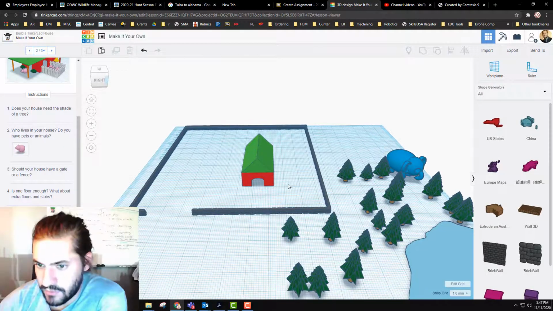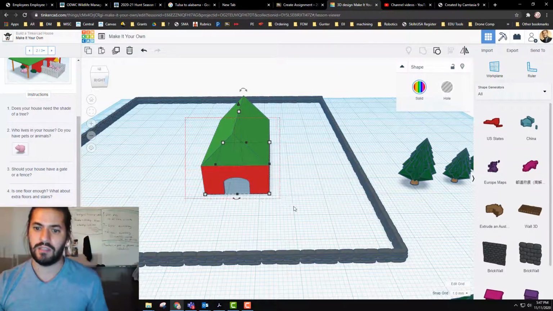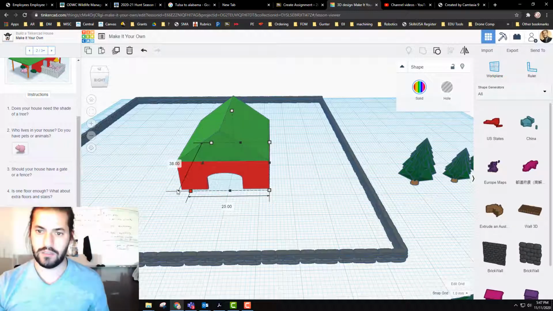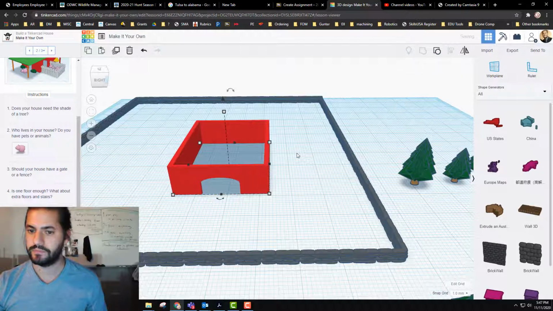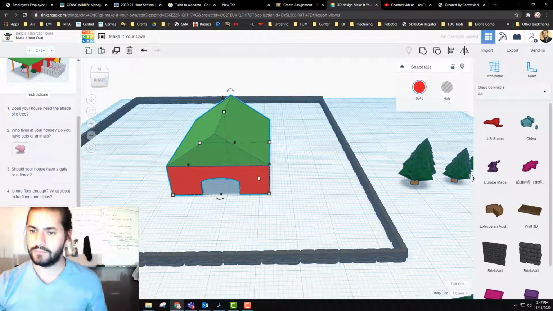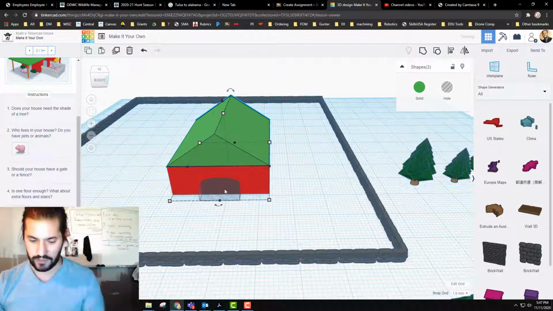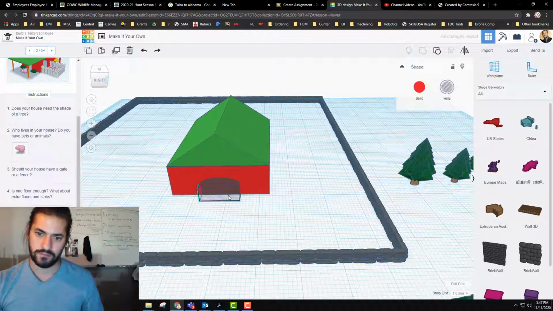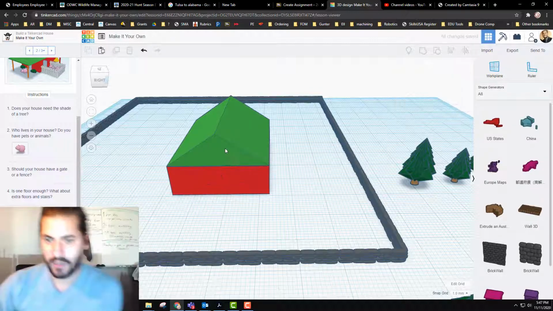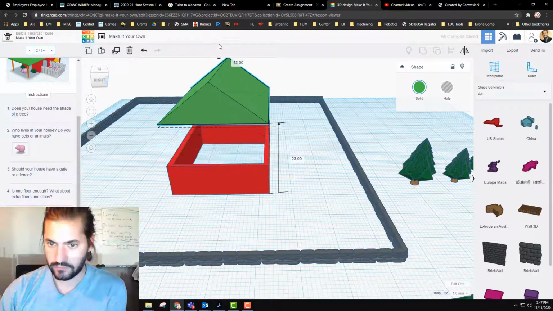Is one floor enough? No, it is not. We need to have 2 floors on this guy. So let's just go ahead and, first of all, I want this house to be bigger. So I'm going to stretch it out a little bit. Let's go and ungroup it. I don't like this doorway, so I'm going to take it. Oh, whoops, Control Z. There we go. Just delete that doorway on a different one. So let's move this up. Oh, whoops. There we go.